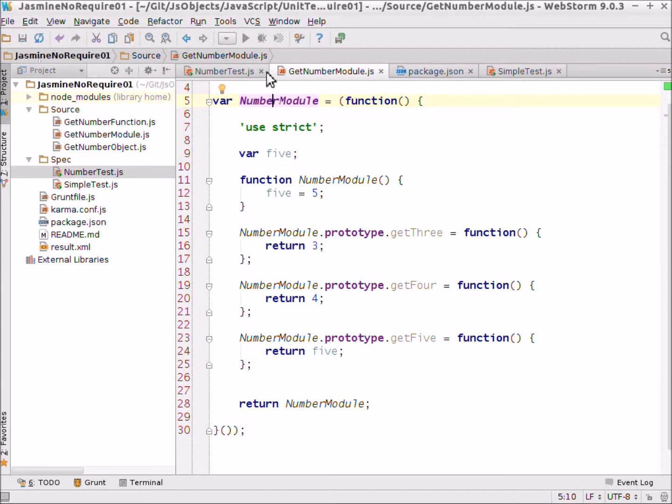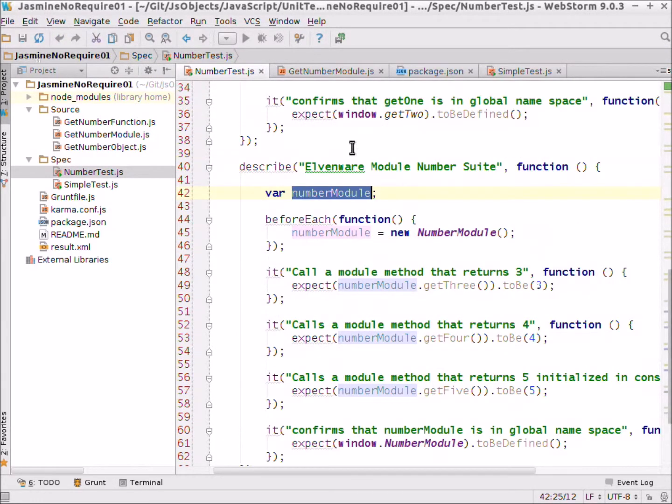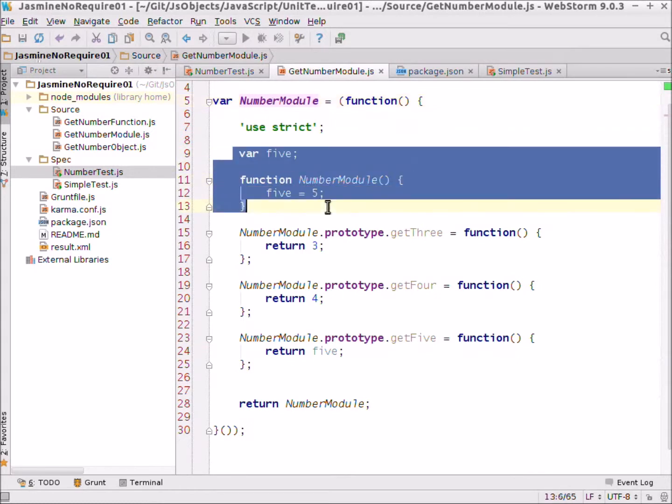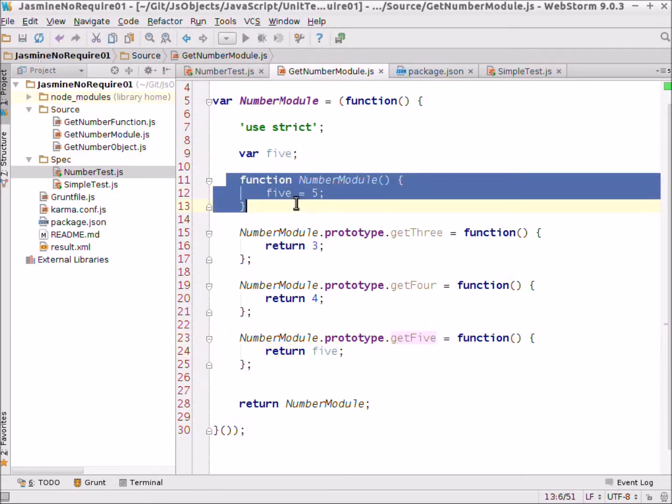And then we create an instance of it, declare it globally inside of our suite here, subsuite, and then we call get3 and get4. The interesting thing about get5 is that we just use it to prove that our constructor is being called by having an internal private variable up here, initializing it in the constructor and returning that variable here. The only point here is just to emphasize the fact that our constructor is being called.